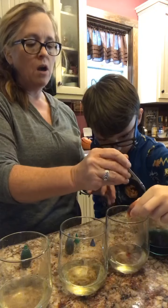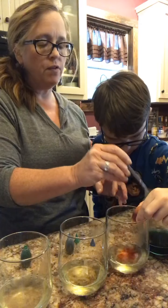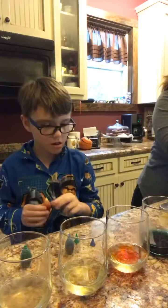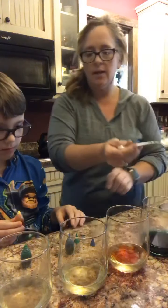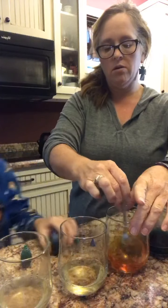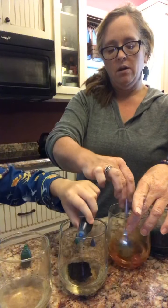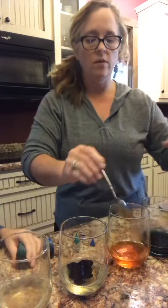Okay, all right, friends. So we did our first color. Oh wow, this is actually kind of red. Let me rinse the spoon and we'll stir the second. Okay, go ahead and do your other colors.